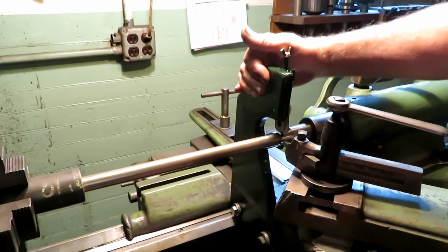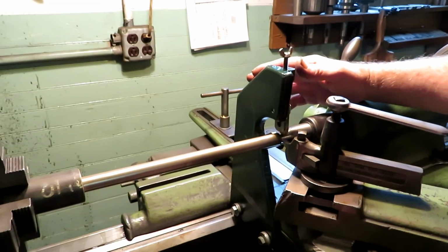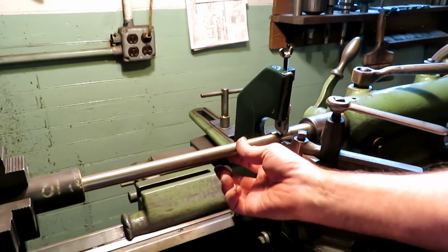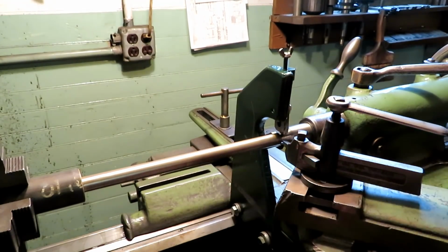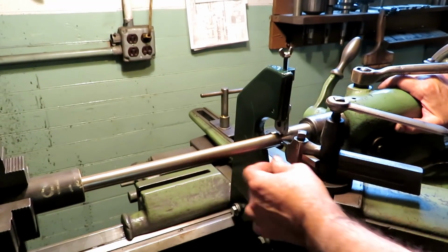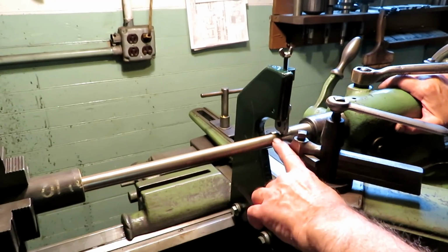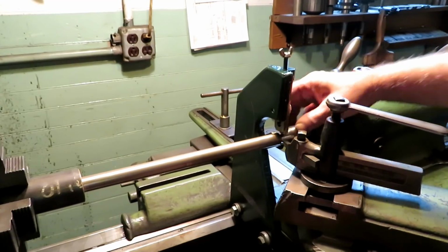This is a look at the follow rest that I built the other day, and this is quite thin here. It's going to be 3/4 inch. So I figured I was going to get in trouble with it, with chatter. Plus I have to cut a square thread on this. So I never had a steady rest, and this is it.